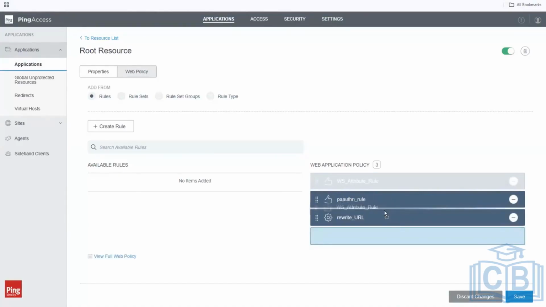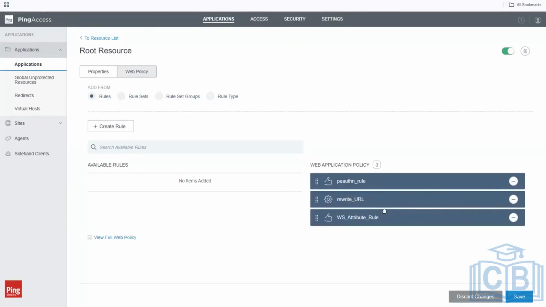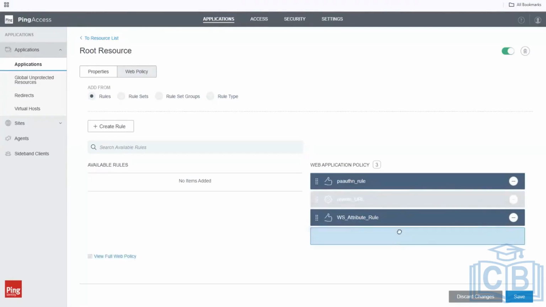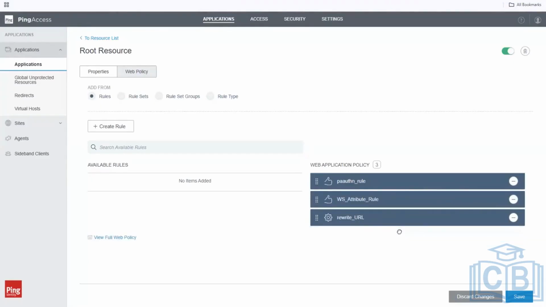Add it in the middle. I think the rewrite rule should be at last; this kind of option was added recently. That's fine. It will automatically take it, but this was added only recently. We need to rearrange it properly, and save it.